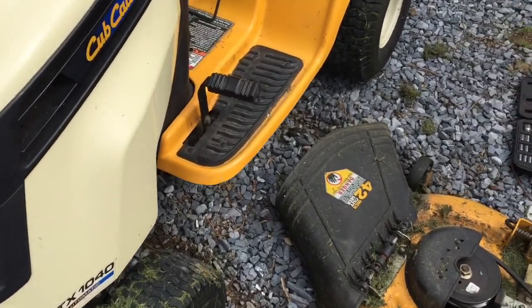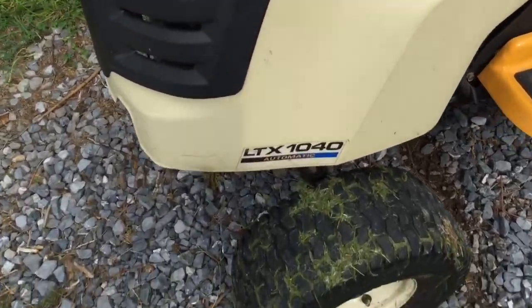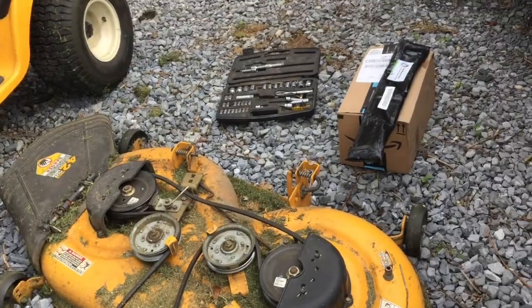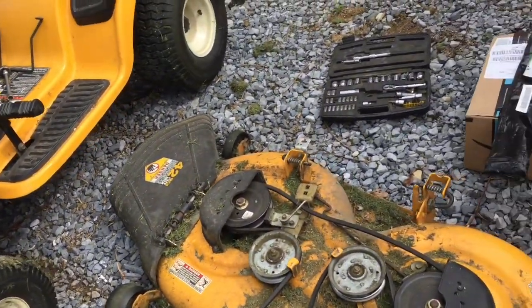Alright guys, what we're working on today is this Cub Cadet LTX 1048. What I'm going to be doing is doing the spindles and putting new blades on it. To get this deck off, it's actually very simple.